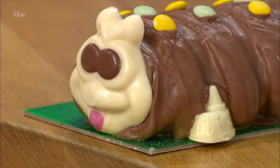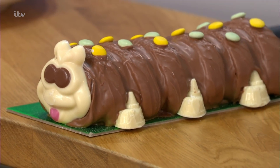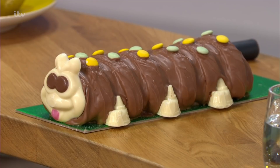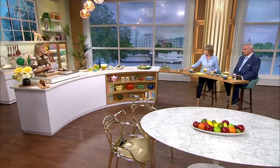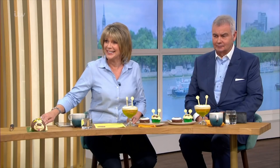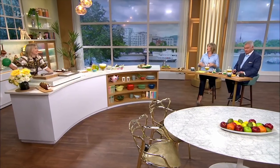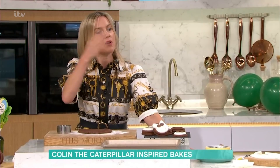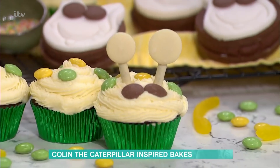We are celebrating a very special birthday today - Marks and Spencer's Colin the Caterpillar cake is 30 years old! Juliette Sear joins us - he's iconic! Originally they were thinking it was a kid's birthday cake, but more adults have it. So many people always have to have a Colin at their birthday, or even weddings. We're paying homage to him today with some Colin-inspired lovely bakes to celebrate.